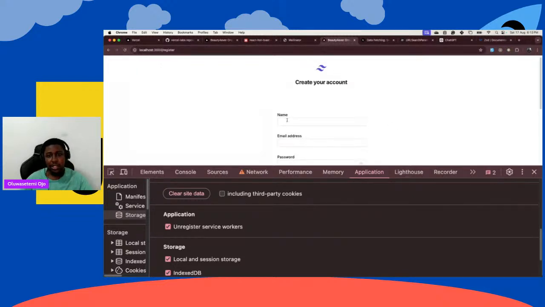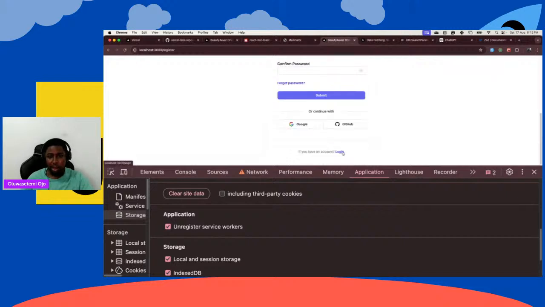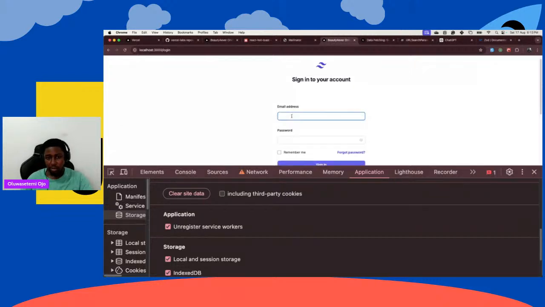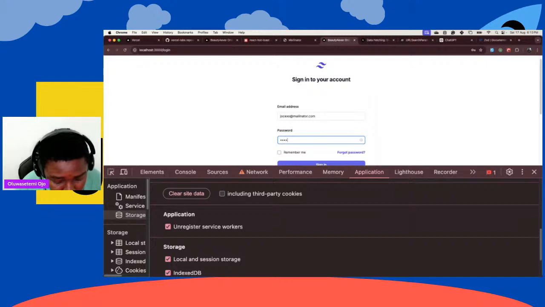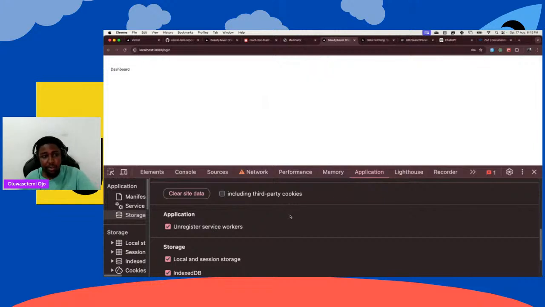So let's log in with the details that we have. And you can log in with the password. And this is going to log us in as well. All right, so we're logged in. We want to log out again.